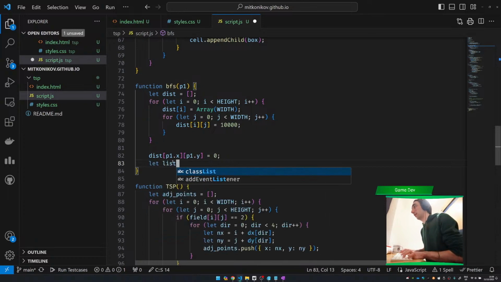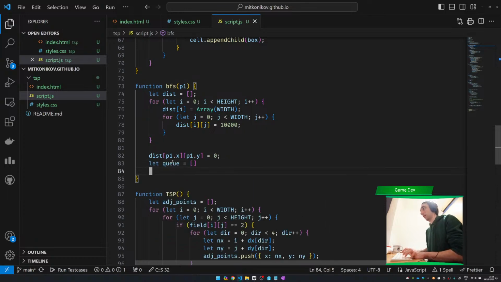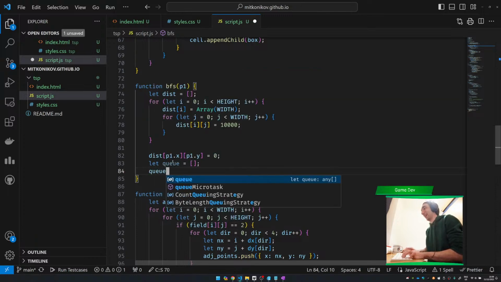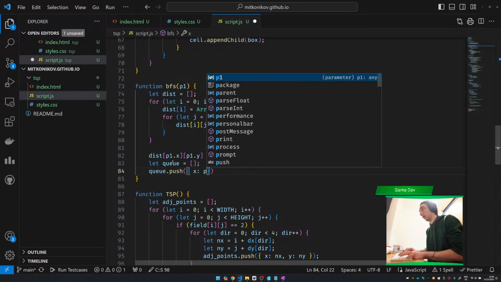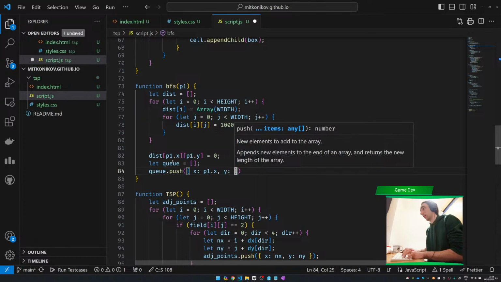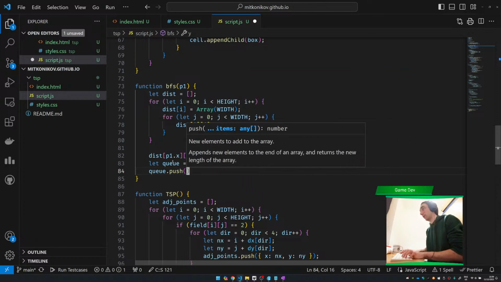I'll just use lists. It's totally insane. I can just do this. Push to a list something, p1. I will do p1.x. I mean, I can push p1 as well.